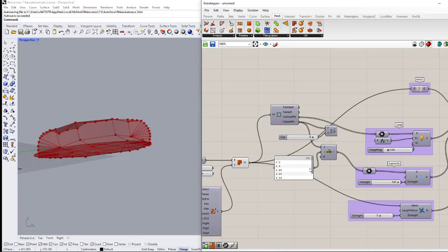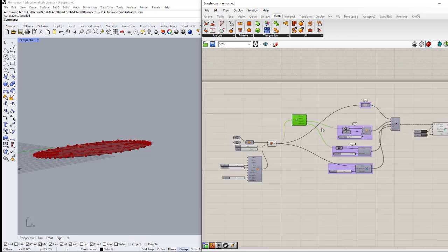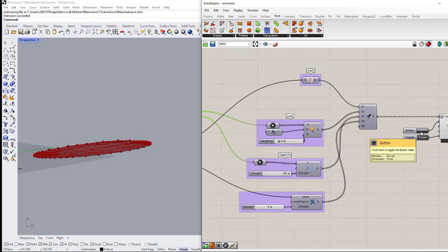Or we can change the supports, because we made some kind of manually changing these naked points, which now we just want to use the whole numbers as we have it in the naked vertices component, as we told in the previous video.